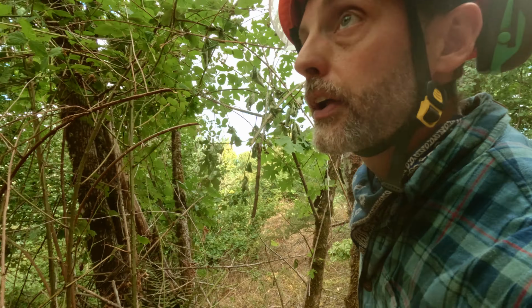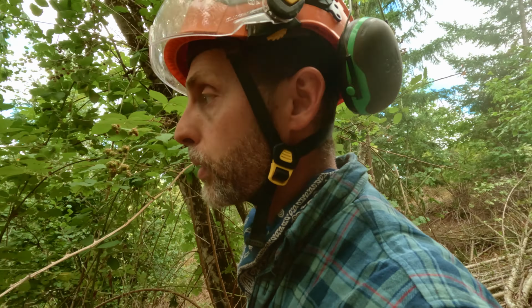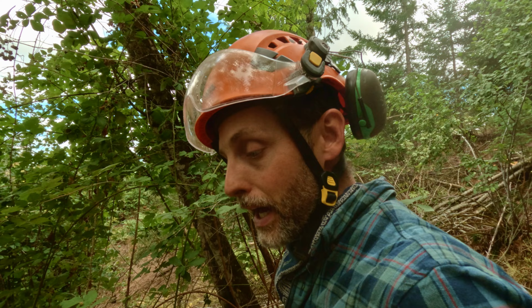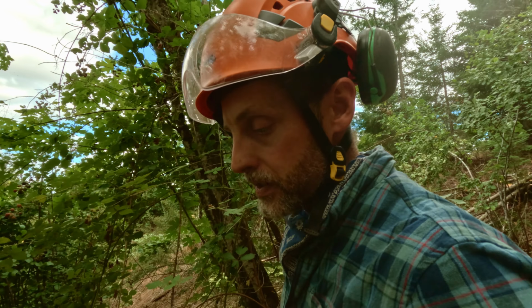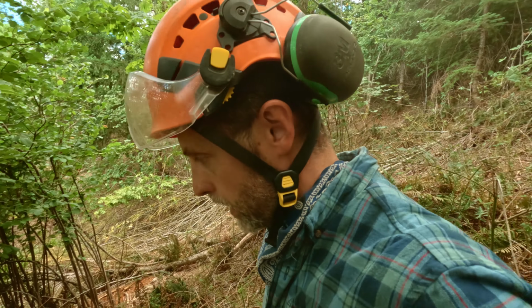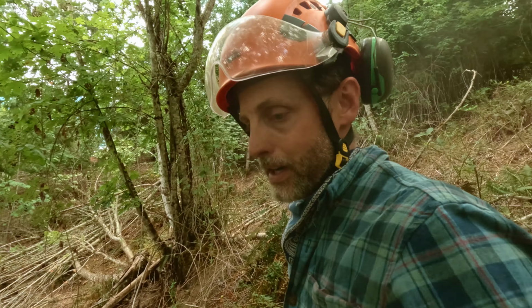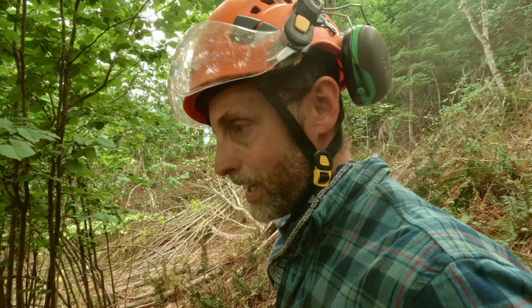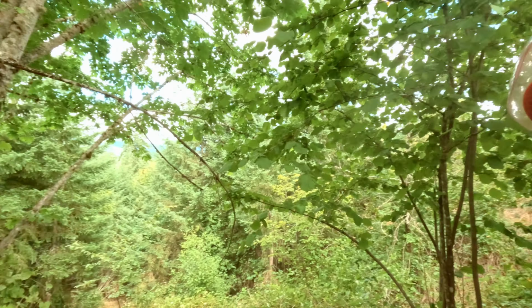Let's go find that area I saw yesterday. I saw an area yesterday that looked perfect for the management practice that I do, which is try to use the trees as much as possible to create pressure on the blackberry bramble so that the goats have access to it, because sometimes that blackberry bramble gets pretty tall. So we're not gonna do a heck of a lot. I'm basically just gonna remind the goats where I want them to eat from, which won't take much doing.